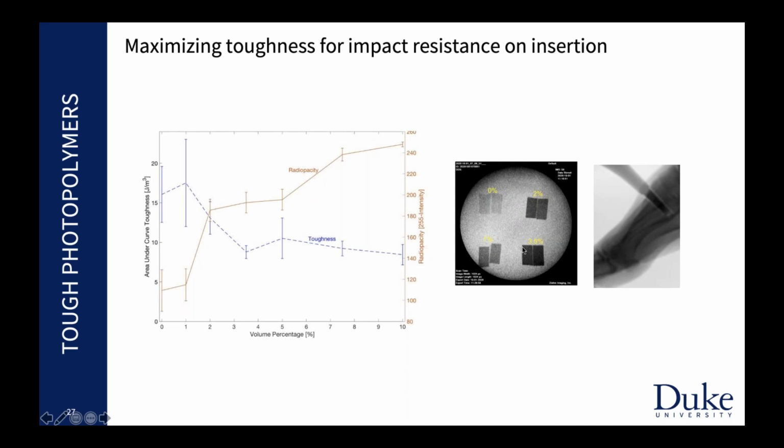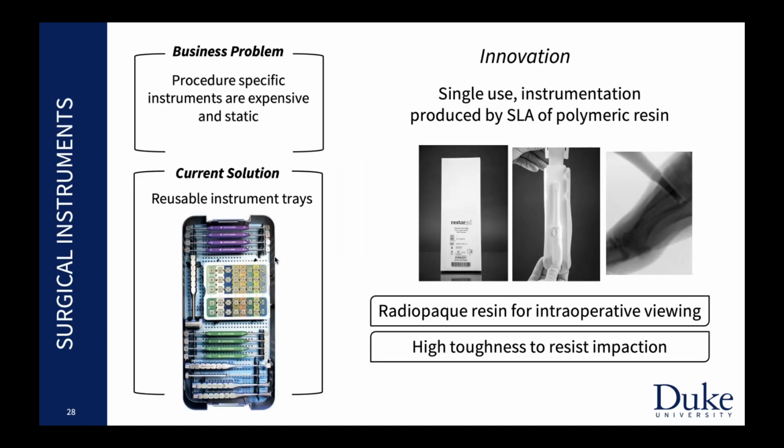And as you get up to a couple percent, you get a nice effect of blocking the X-rays. Of course, that comes with the downside. So if you plot radiopacity, that increases. But as you dope the material with something that makes it more radiopaque, you start to lose toughness. So the material becomes more brittle. And you lose some of the properties that you care about, like impact, because a lot of these instruments are malleted on during the procedure.